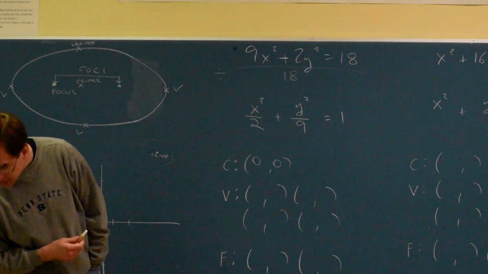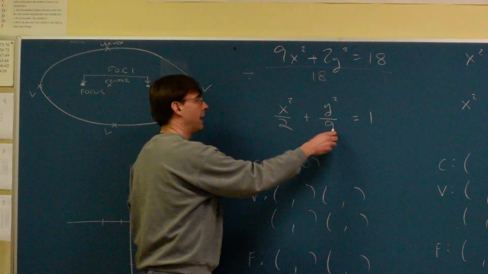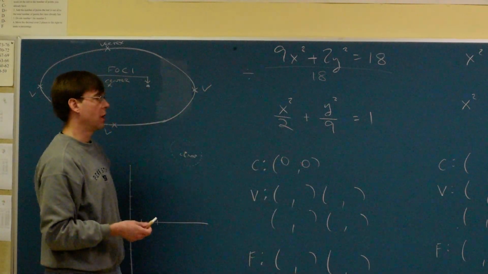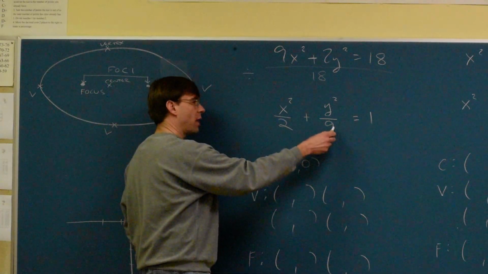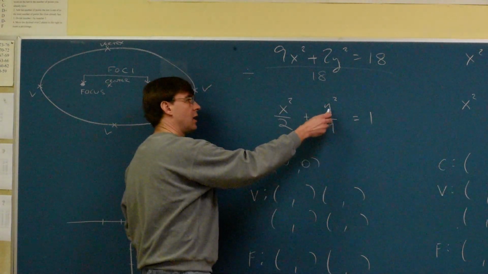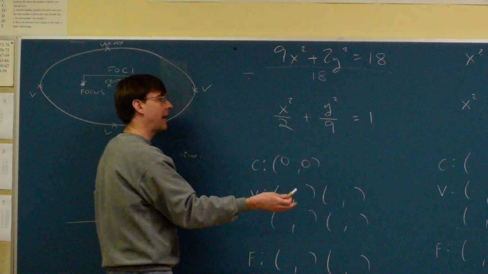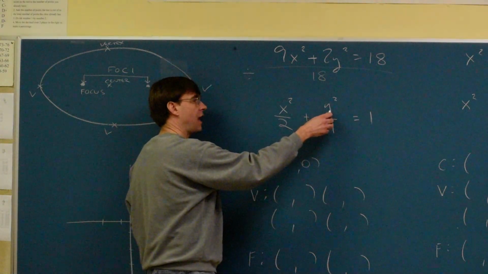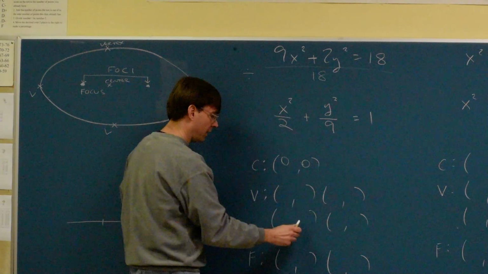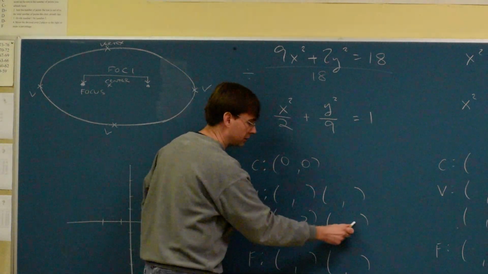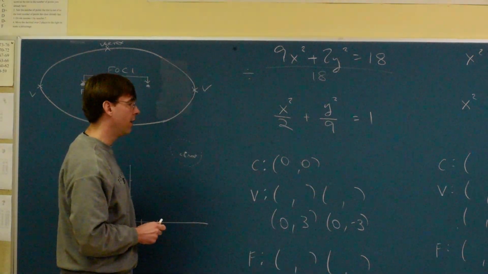To do the vertices, what you're going to do is look at the two bottom numbers, 2 and 9, and we're going to have to do square roots of those, and those will tell us where the vertices are. So we do the 9 first, that's easier. If I square root 9, that'll be 3. That's partnered up with y. When we write these ordered pairs, the y's always go second. So if I do this y's fraction, I look at that fraction, the square root of 9 could be 3, it could also be -3. That can give me 2 of the vertices, 3 and -3. I'll just stick 0 for the other coordinate there.